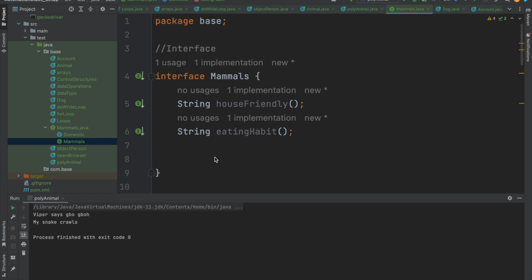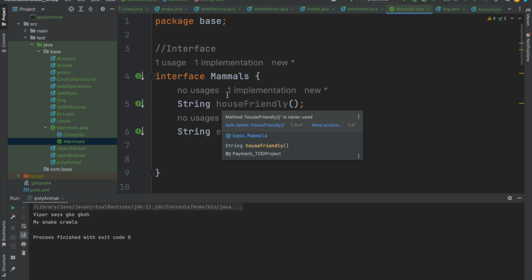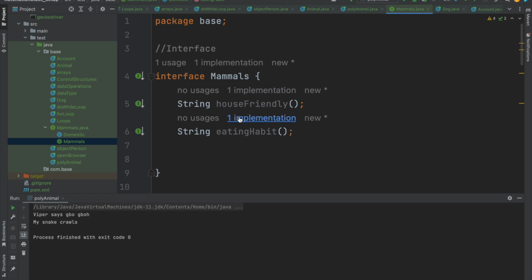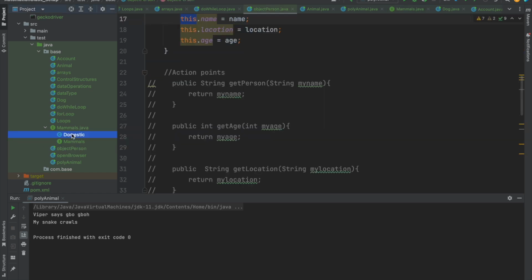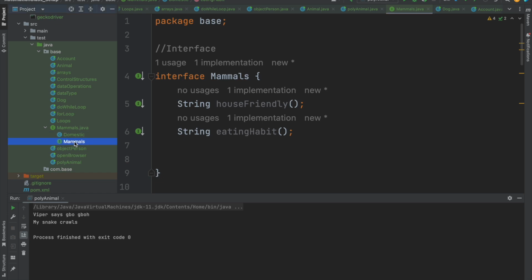But I hope we really understand what we've done here. I can see one implementation, two implementations. So these are our interfaces, and these are our implementations. The reason Java divides this into two sections is what I explained just now.